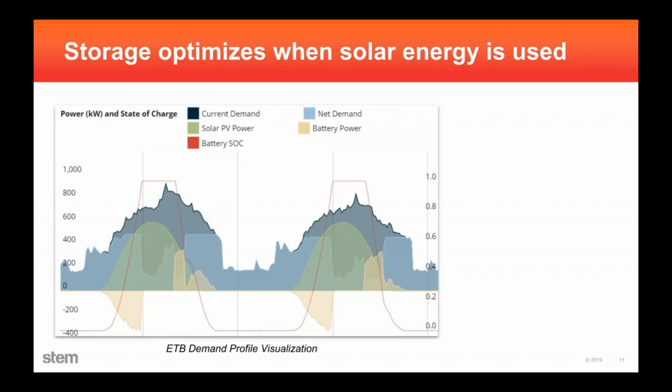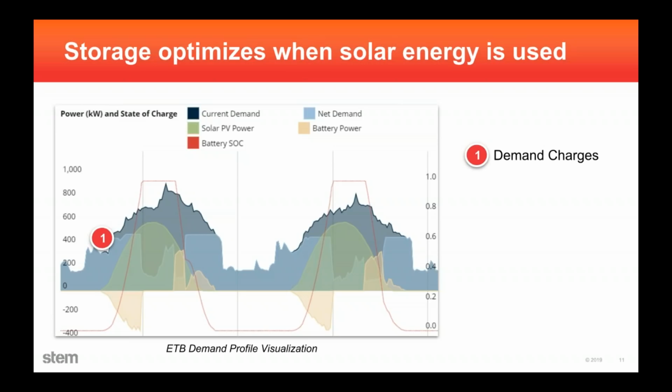Now let's dig into some of the ways that STEM-enabled storage is able to maximize bill savings. The graph you're seeing is a visualization of a solar and storage project directly from Energy Toolbase. The first is through demand charges. Storage can further lower monthly demand charges in a number of ways.